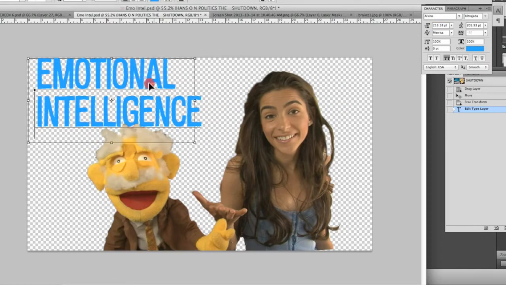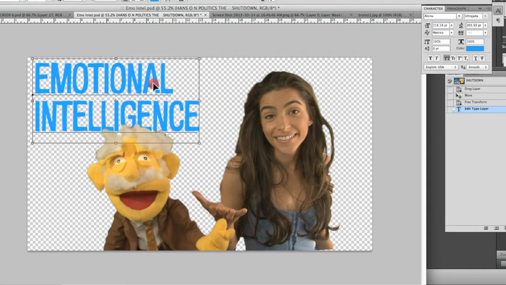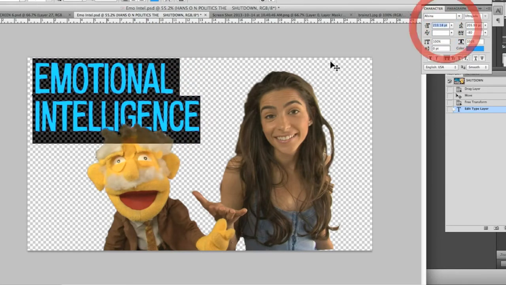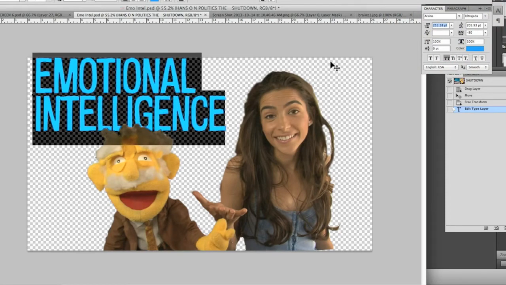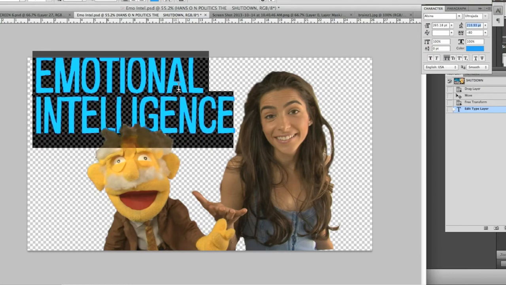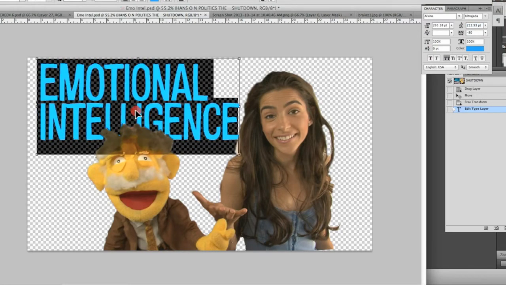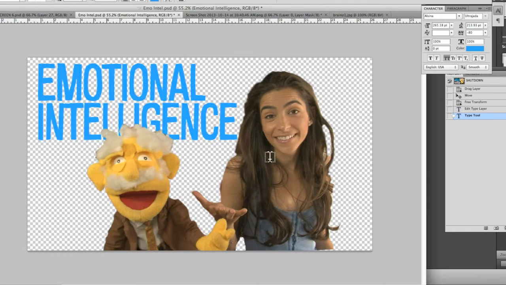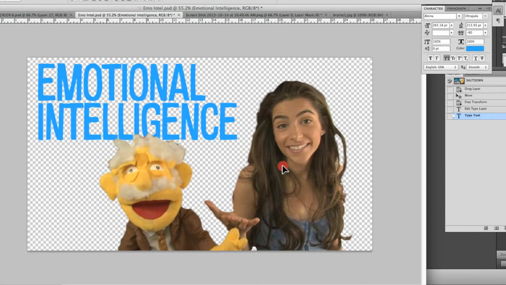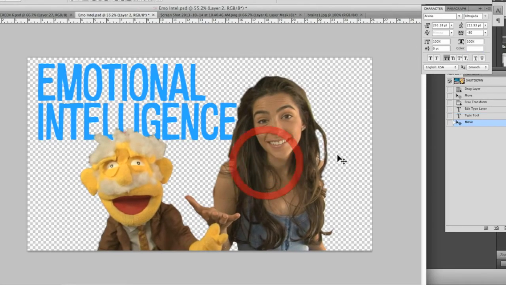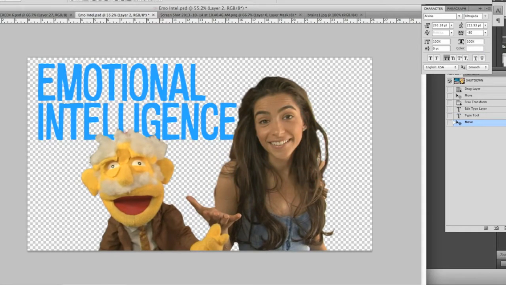Emotional intelligence. Now the thing is, I want it all to fit nicely, so I select it all. I want to make it a little bit bigger. Oh, that's nice. You see, because the line, I can make the line spacing bigger or smaller, but I want it nice and tight. But I think that looks pretty darn good there. And then I can take us, hit the V again, and drag us out of the way of that. Just a little bit. I want that to be in front of us. I drag it up like that.